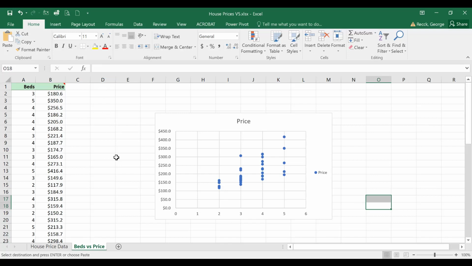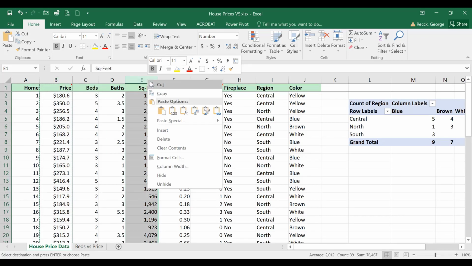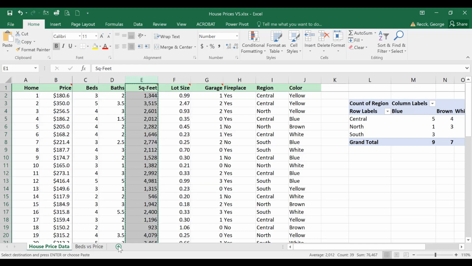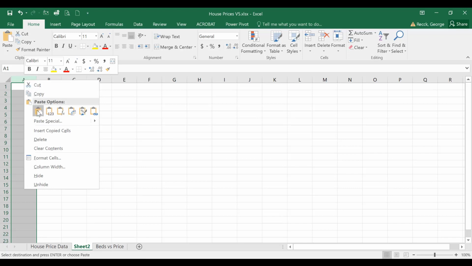So now let's look at something a little bit different, because there we started with discrete data, and you'll see that everything fits in nicely into 2, 3, 4, 5. Let's take another data variable, and we'll do the house size, not just the number of bedrooms, the square feet of the house. And we'll copy that, and we'll add a new tab and paste.